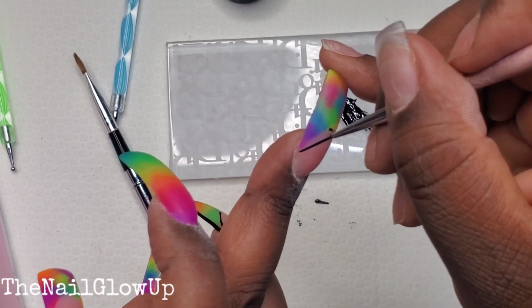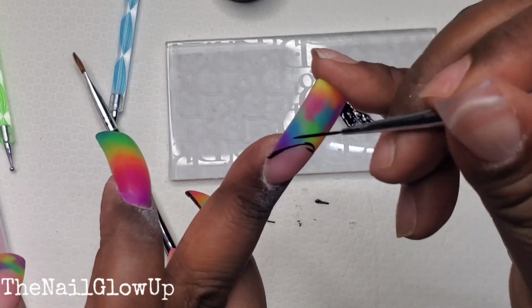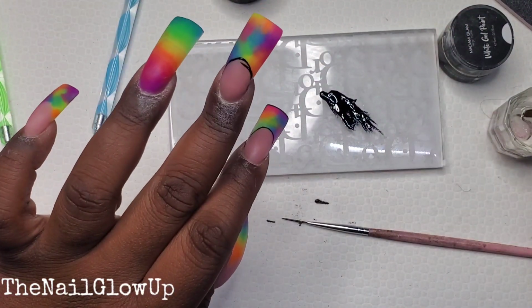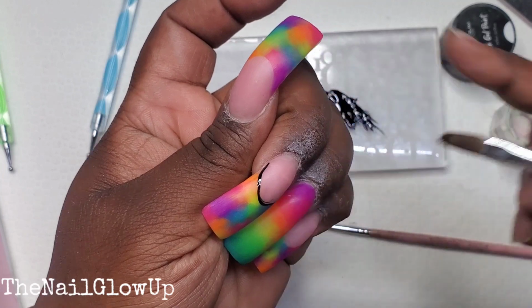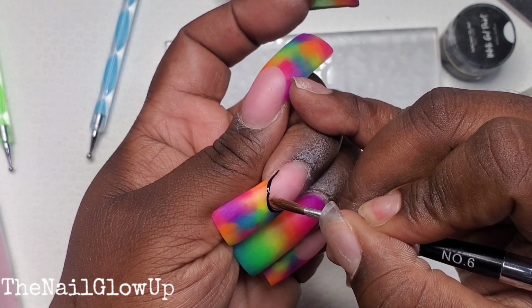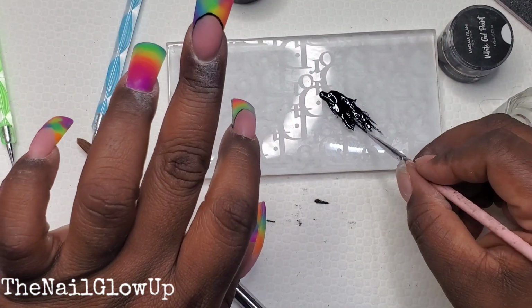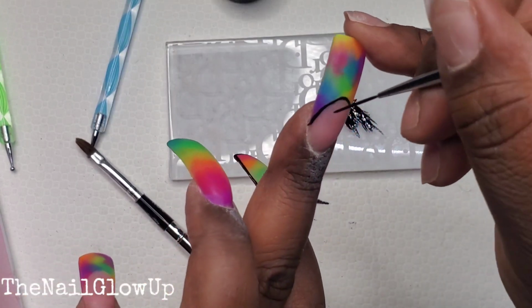I want to try a new lamp. I do. I want to try the not polished one, but we shall see. Kiara Sky is still working, so I'm gonna just go ahead and keep using that until I can't anymore, and then when the time comes, I will decide on another light to buy.